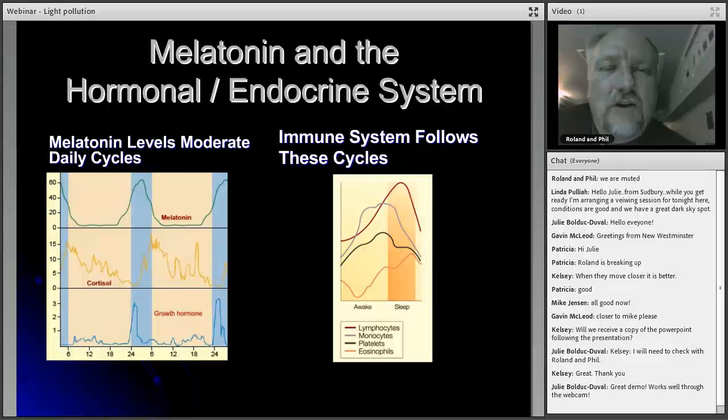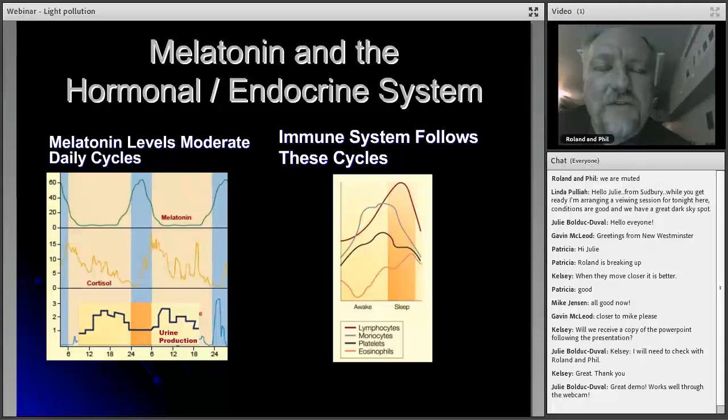Now, there are other little, more mundane things. This one caught my eye, urine production. Basically, what happens at night, the melatonin tells the body, produce a little less urine, please. We need to get some good sleep here. And it allows the urine then basically to be a daytime event for most of us. Of course, if you're getting older like I am, you might notice that this graph is probably more like a flat line nowadays. Ooh, too much information.